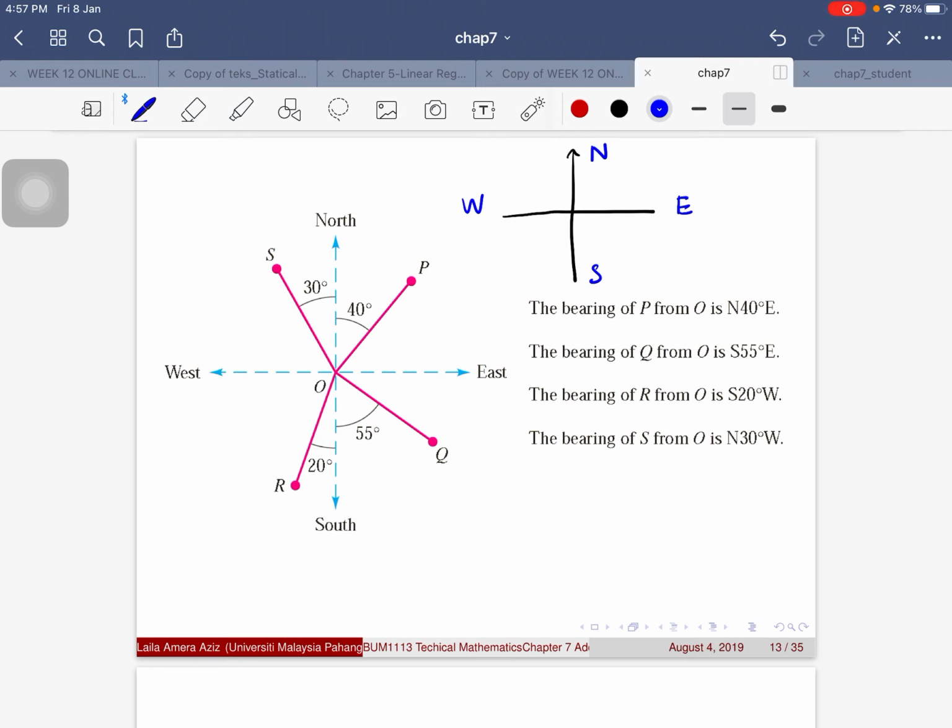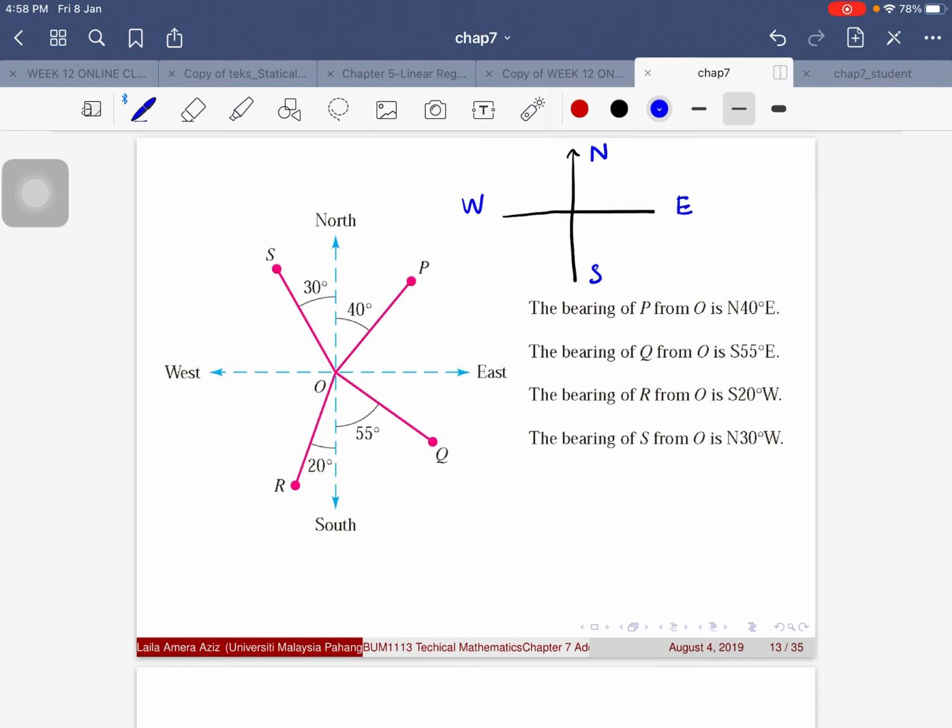Whenever I get confused between east and west, I visualize the world map, where Malaysia is on the right hand side and all the European countries are on the left hand side. They're the western countries and we are the eastern countries. That's how I visualize which direction is west and which is east.